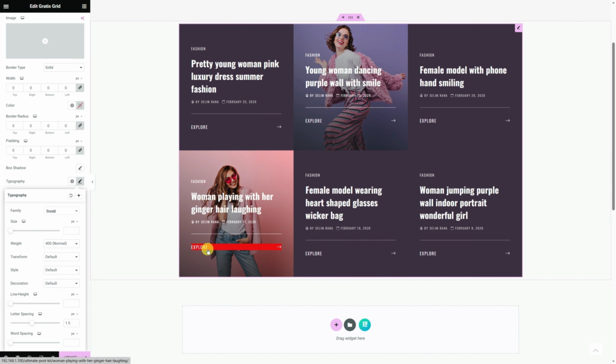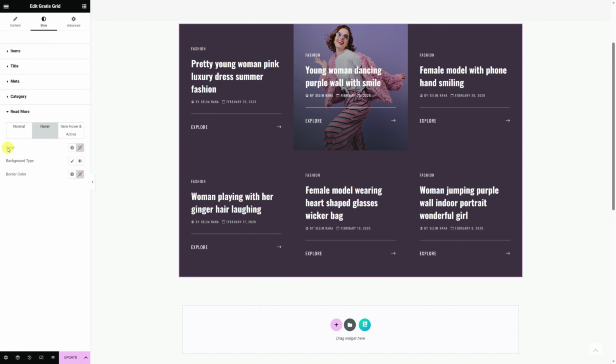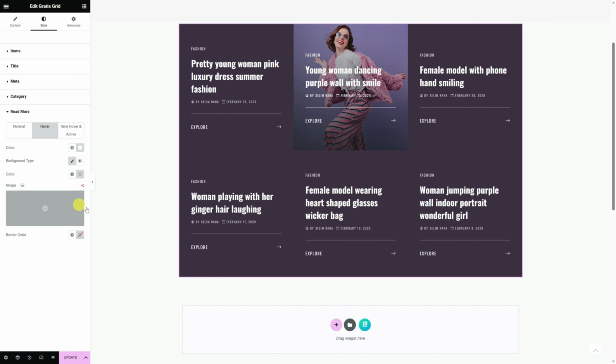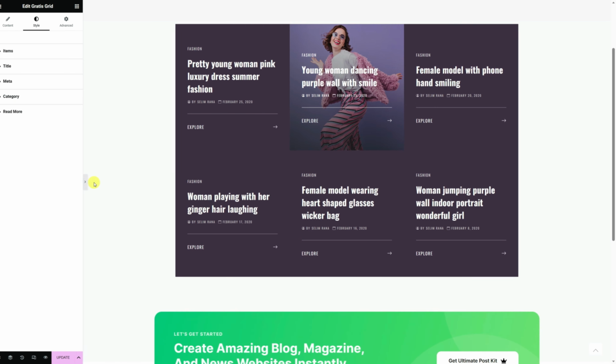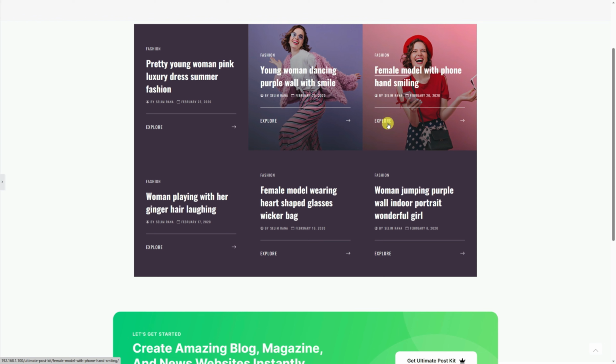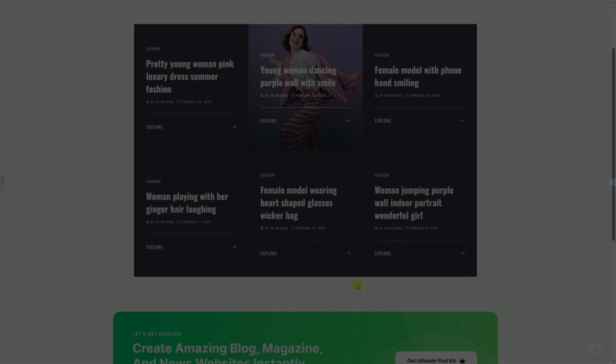Now try hovering over the buttons and see there's a hover effect in place. Let's dig into the hover subsection and do the same thing with the text and background colors. For a style like this, you won't be needing to change anything for the item hover and active subsection. Now take a deep breath, minimize the control panel and take a look at the final layout. It's awesome and epic, ain't it? That's how you do it with a Gratis Grid widget.